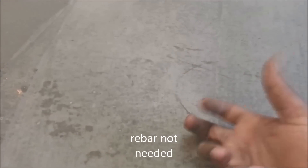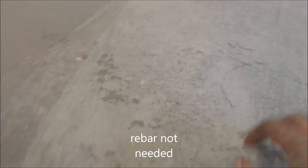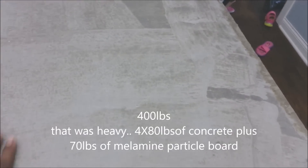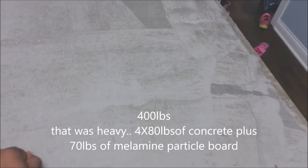You can see the trail marks in it — we did this so late at night. Look at the floors, all messed up. This is very messy. Forgot to put the rebar in — I bought the rebar but forgot to put it in. What can you do? Hopefully that won't be a major issue. It's only been about three days and I'm hoping it's hard enough to withstand a flip.